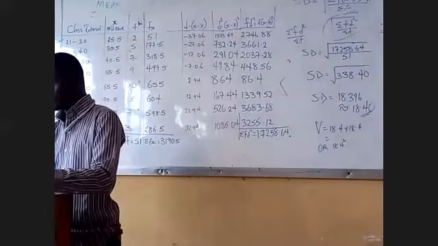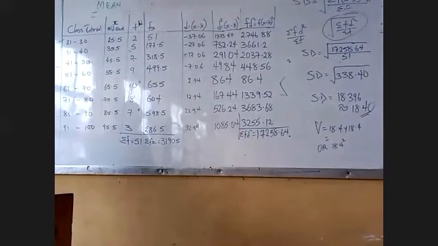Hello, Mayowa. Yes, I'm listening. Mayowa, can you hear me? Yes, I can hear you. Please, looking at what you solved, I can say my variance is 338.40. Yes, that is it. Okay. All right, please, now move on.